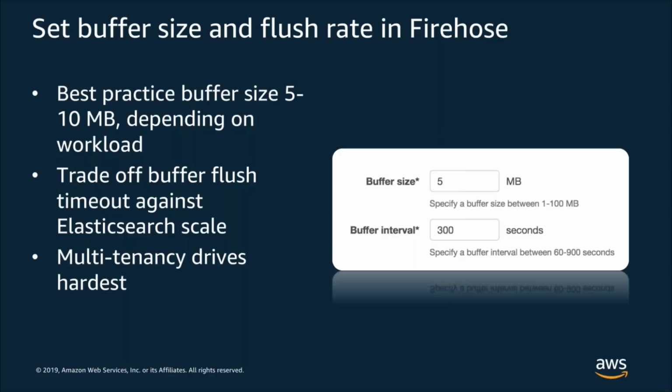Elasticsearch has to be scaled to handle all of the connections that I'm making. If I'm connecting more than one Firehose to the same Elasticsearch service domain, that's going to really drive it a lot harder, because now not only do I have concurrency in terms of how many connections I'm making, but I'm building more of a multi-tenant solution where potentially I'm writing to 2 different indexes, and that drives usage of Elasticsearch harder.